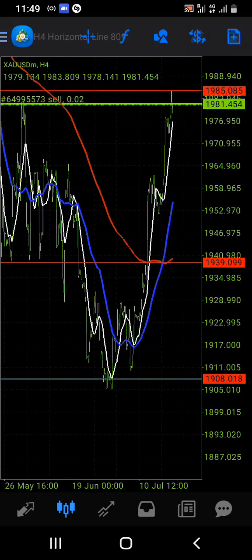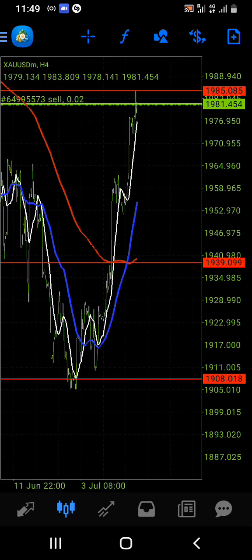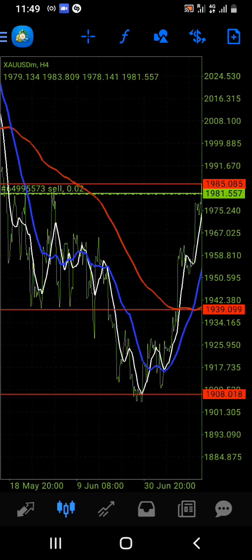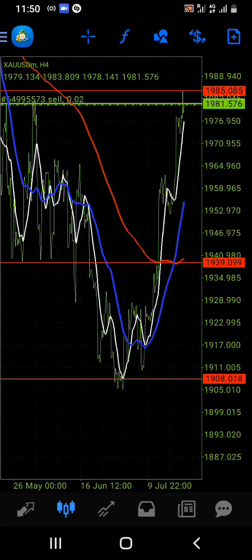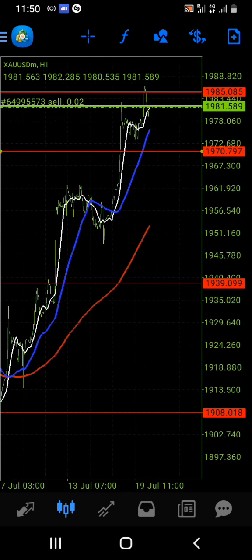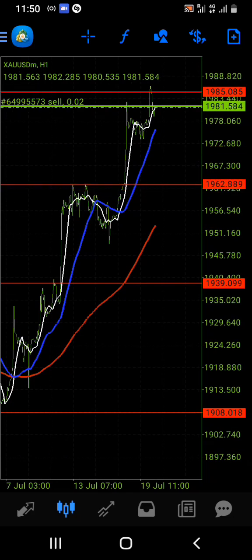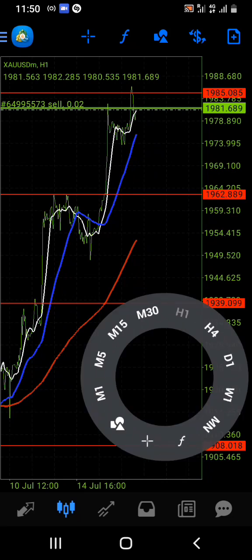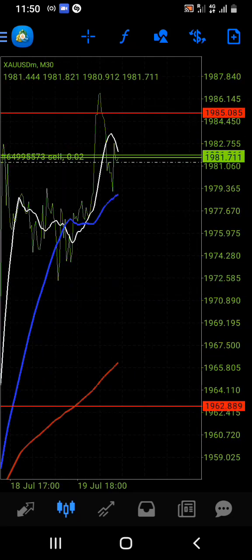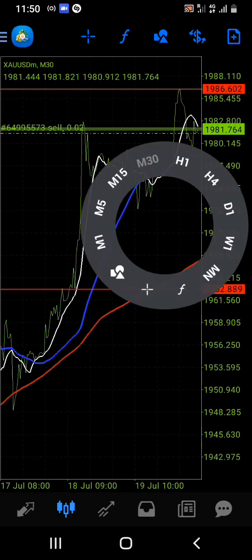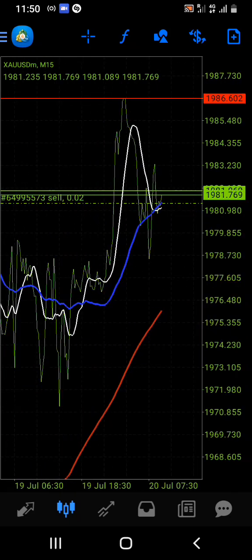Once that is set and done, we will move on to the next time frame, and that is going to be none other than the 1-hour time frame. Make sure that you do set your support and resistance zones accordingly, because those are going to be your take profit targets. For take profit in this case, since as you can see before I started the video, I was already holding some sales, we are looking to sell even more. Anywhere below the 1986 zone, we will be looking to sell.